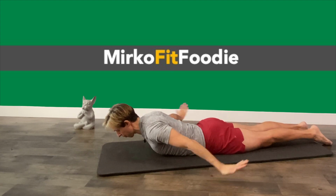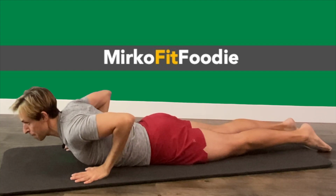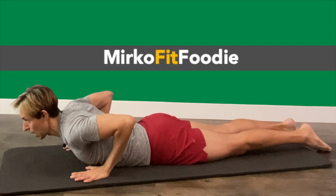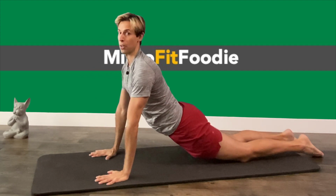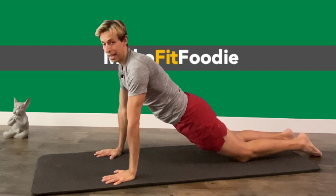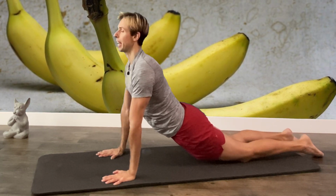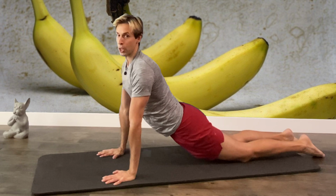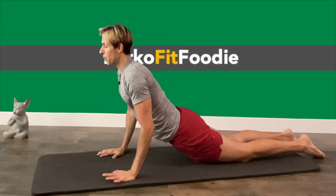Lower the legs down to the floor. Take your hands under your shoulders. And then from here, keep this shape that you have right now in your body. Peel your spine away from the ground and straighten the arms fully. So ideally here you want to be in a banana shape. So from the head to your toes, there's a gentle curve, there's a gentle bend in the back, and then bend your elbows and roll back down.